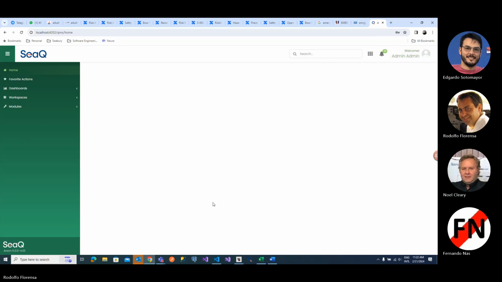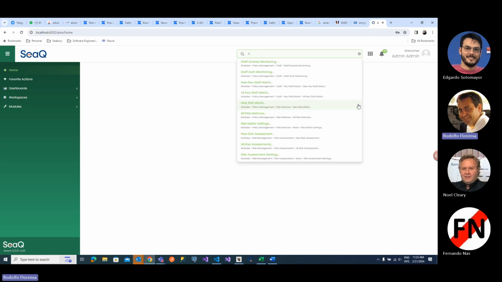So this is supposed to be a kind of dashboard here. We don't have that configured yet, but the idea is that if I have a dashboard configured, I can see it here in the home page. This is similar to other apps that we have. You can search here for some navigation menus.